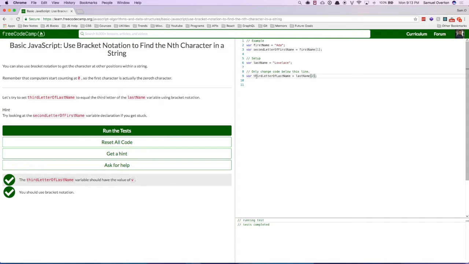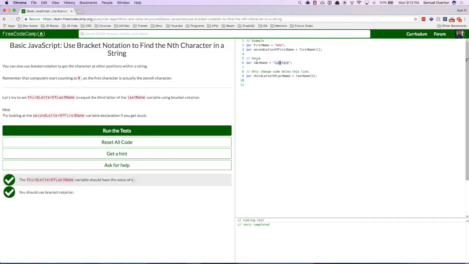So we want the variable name is third letter of last name. And we want to make this variable equal the third letter of the last name, which would be V. And so in order, we know that this first letter is 0, this is 1, this is 2, which will be the third letter.